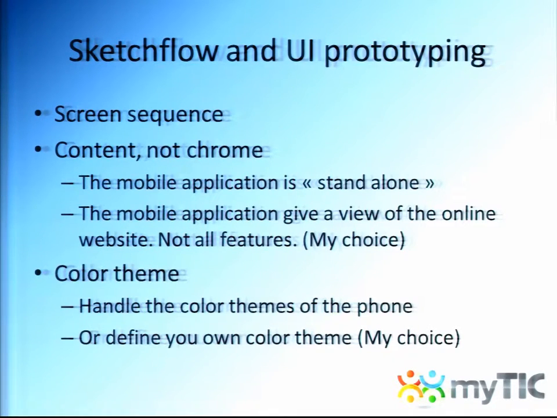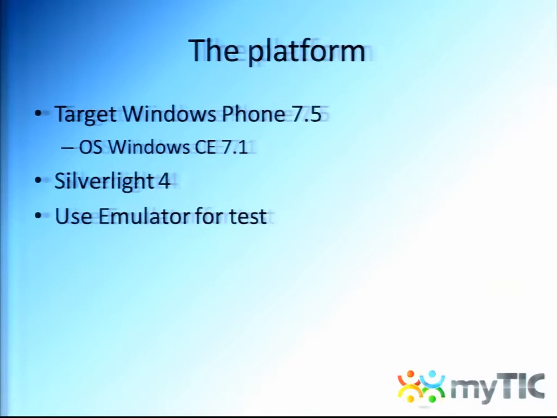So I chose to hard code inside of my application all the different colors that I use for designing my screens. There are a lot of other questions that you will have to respond to about how many screens, what kind of controls you will use. Do you use a pivot, a panorama, or just a sequence of screens? This will depend on the content that you will have to provide through your application. So once I have the big picture of my application, the different screens, the way I will display my information, the color choice, the next step will be to begin really the implementation.